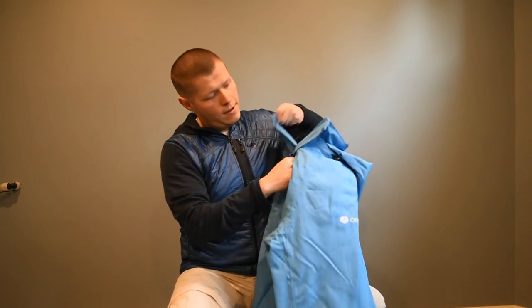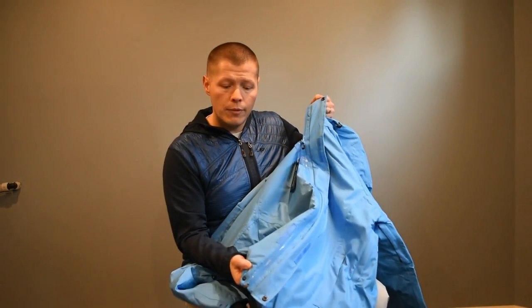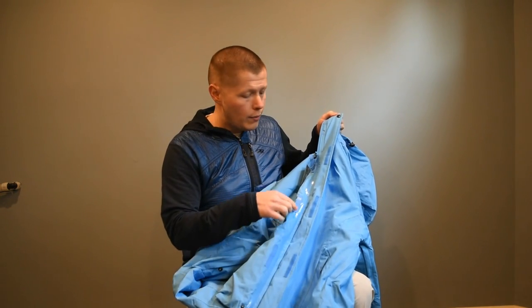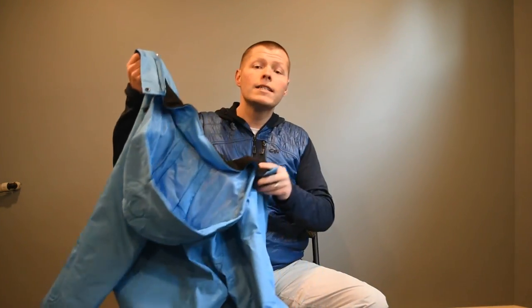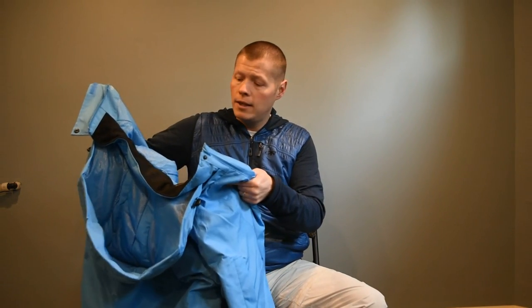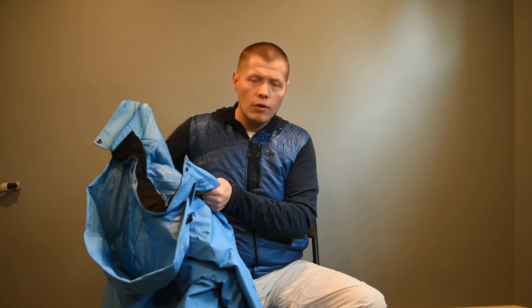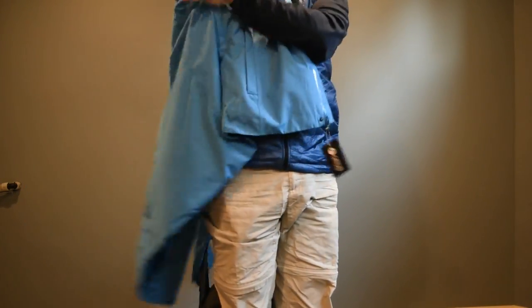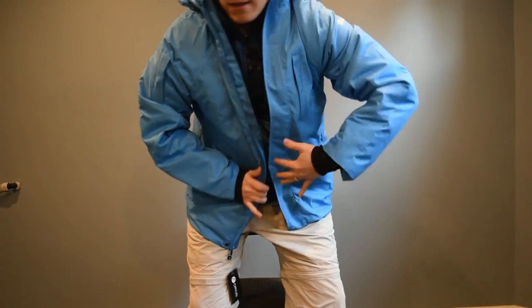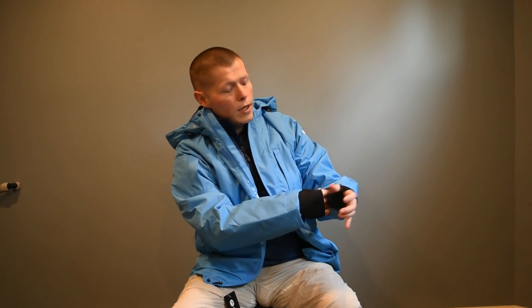I'm going to snap it, zip it, and try it on. Snaps at the top and bottom of the coat keep it flat. Fully taped, full waterproof zippers. The exterior is waterproof as well — good for any melt, and in a shoulder season I'm curious if it would even work as a rain jacket in regular drizzle. You can see it has thumb holes, so you can put those right into your gloves. Adjustable cuffs on the side to accommodate gloves and tighten those up.